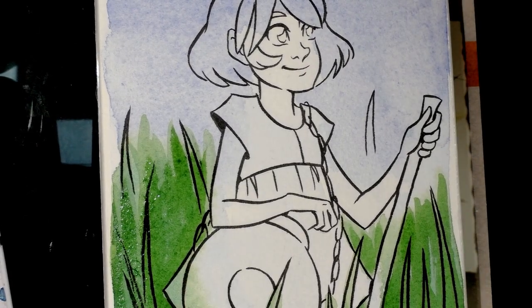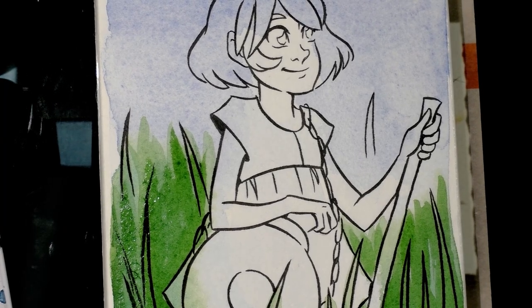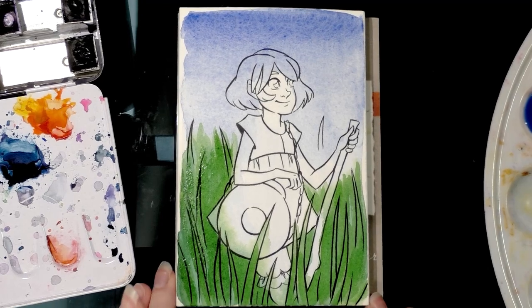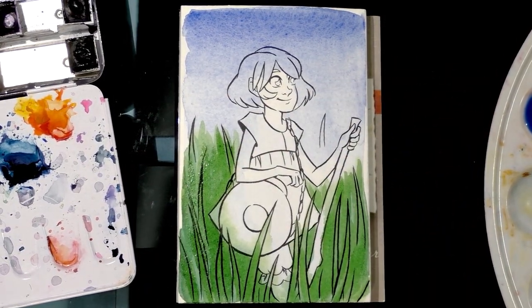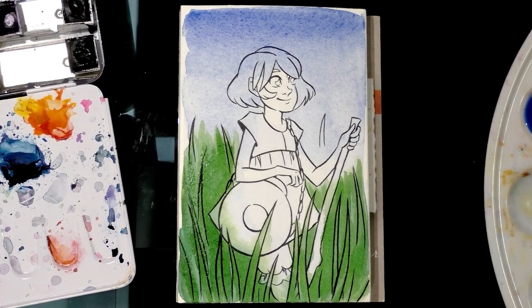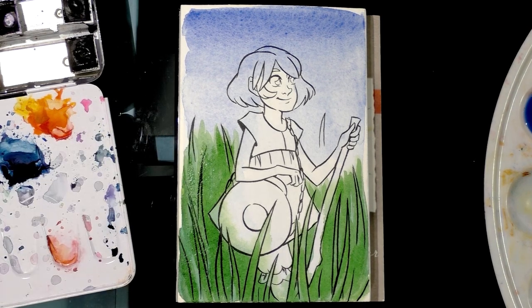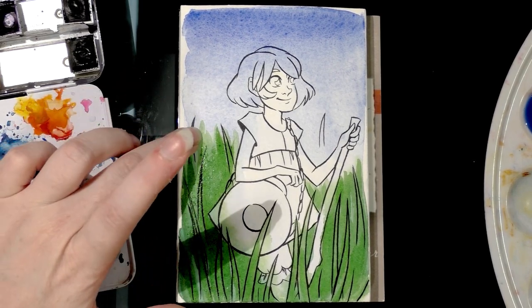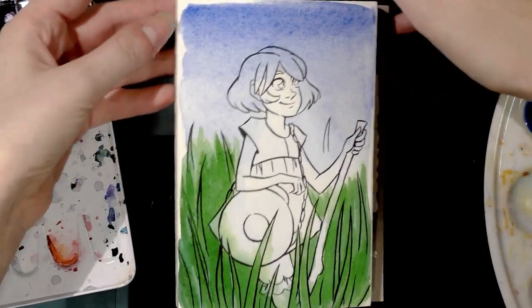Something neat about foliage including grass: the closer it is to the sun, the more yellow it will be. The same is true the closer foliage is to the viewer, so around the sides would be more blue, while tips reaching toward the sun retain a yellowish cast. You also want your lightest, least saturated green toward the back to make the grass visually recede, with the most detail in the front closest to the viewer.